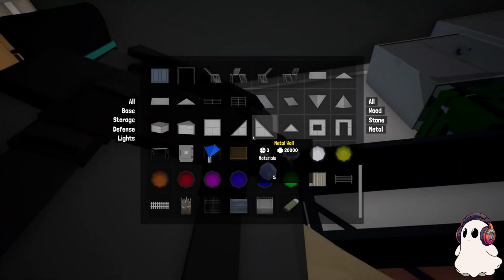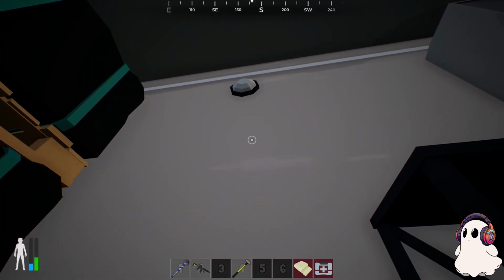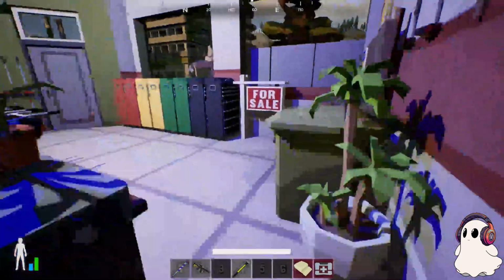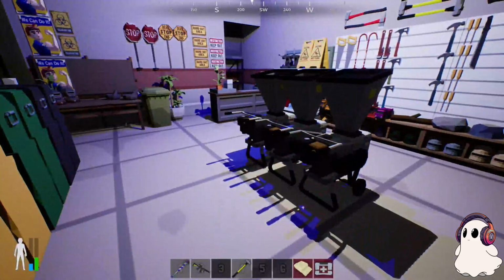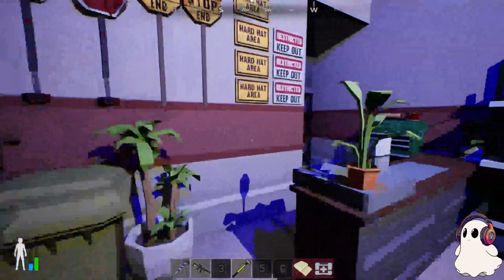oh, I did add a light. I did add a light. Okay, well, I don't remember doing that. It gets pretty bright in here. Oh, in here I added a blue light because I thought it was kind of nice. I've been doing the one white light with the blue light, kind of how we did over in the music store with the orange light. It just kind of gives it a nice type of glow.